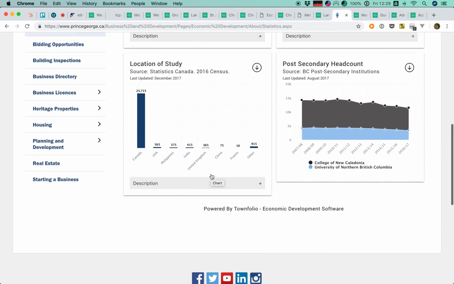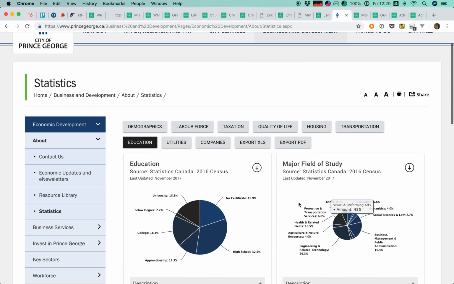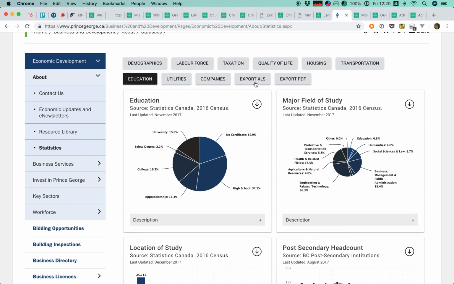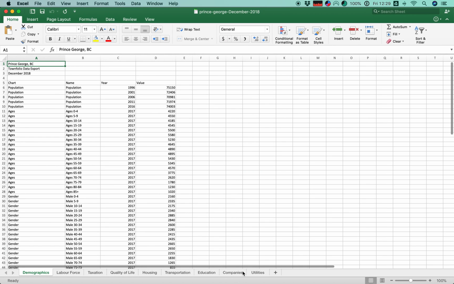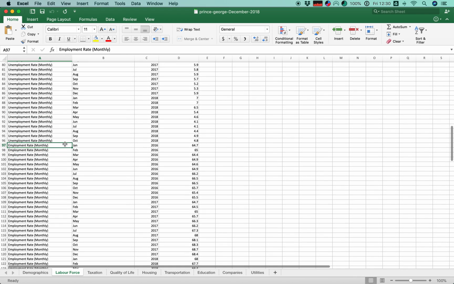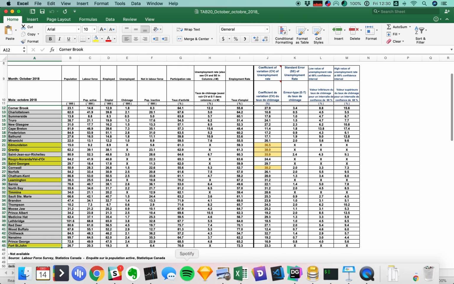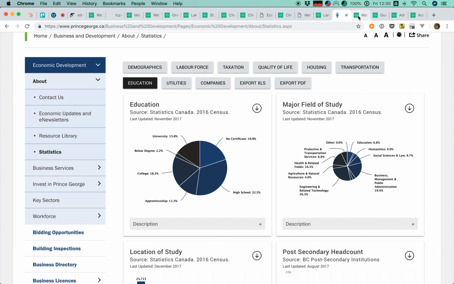Education. I mean, if you have the relationship with the secondary institutions, we're able to put that data there as well, depending on what's in the area or not. But what's also great is that all this data that you see here, all this custom data, if you export it as an Excel, it'll actually show up in the Excel document as well. So like I was highlighting labor force data, well, if you look here, the monthly employment rates, they're all here as well. So if you're interested in the raw data, which a lot of site selectors are, you can definitely do that for your own business, for your own profile as well.